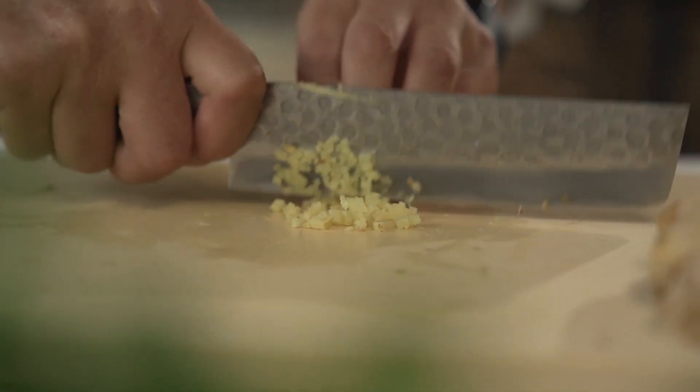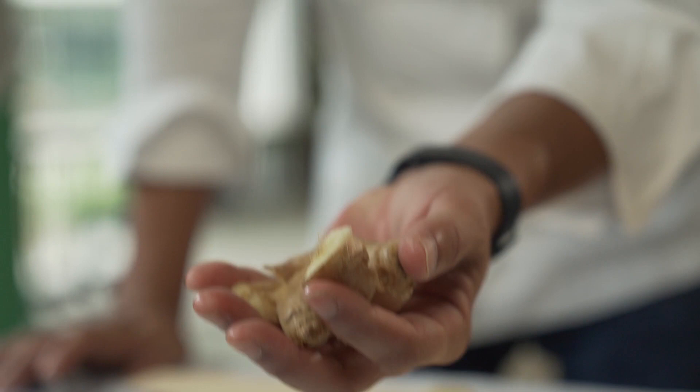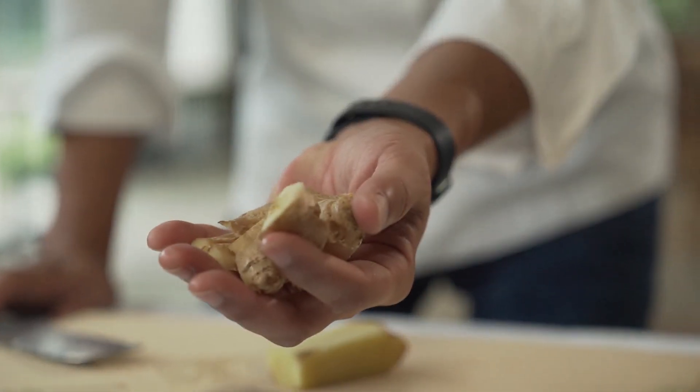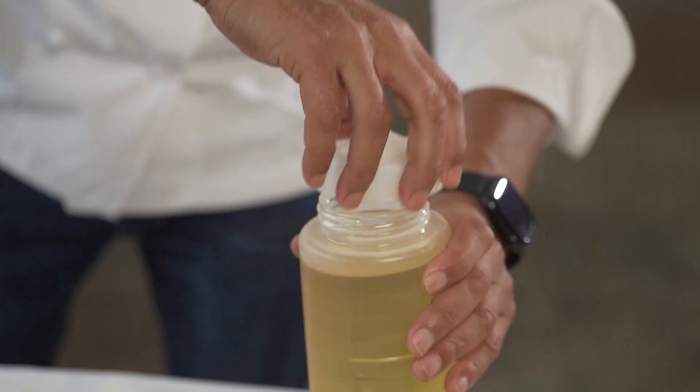See how beautiful that is? So this trimming could be considered waste, but this is not waste. This can go in for a ginger tea. It could be used as a marinade, and it can also go into ginger oil — which you can make a real simple ginger oil.